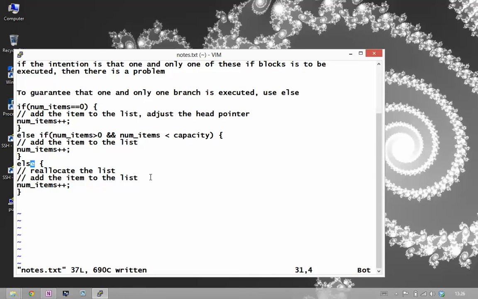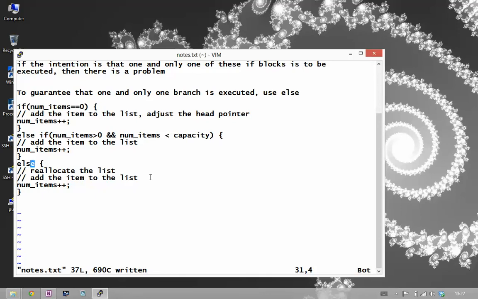Now let's think about how this works as opposed to the earlier multi-way branch. Let's pretend we come in and the number of items is 0. You're going to do this block, right? And then when you get to the end, where do you go? You go all the way down to here. Because how does an if-else work? If this is true, you do the top block. Otherwise, you do the bottom block. The bottom part of this if statement is everything from the if down to this num items plus plus. So if the number of items is equal to 0, it'll do this block, and it'll skip everything from this else down to the end.